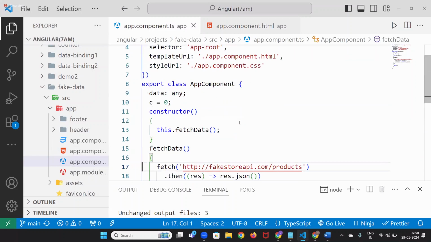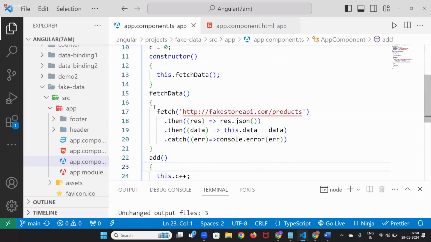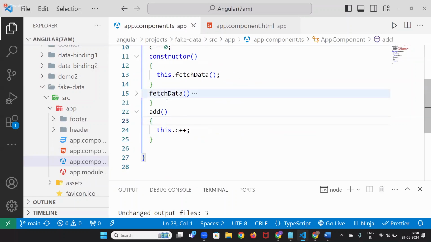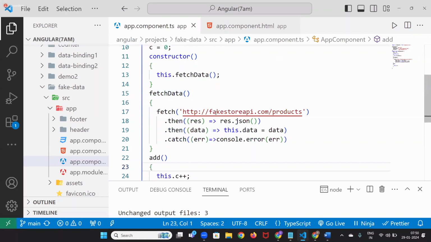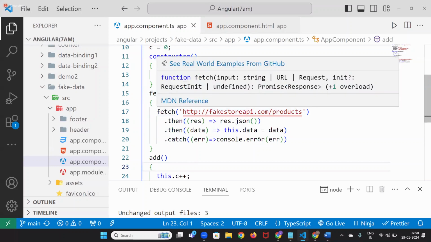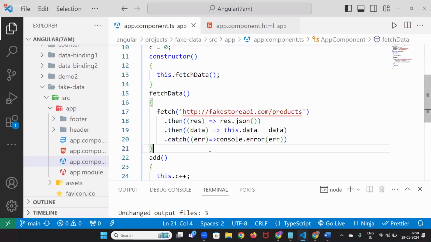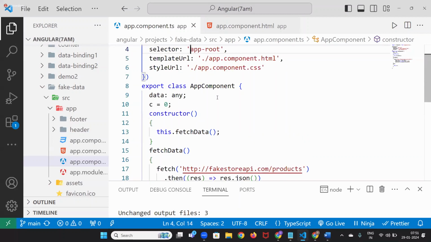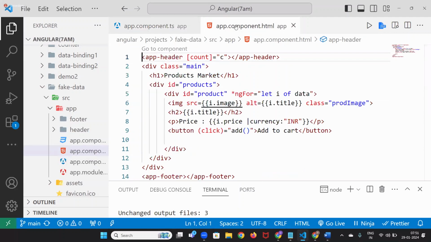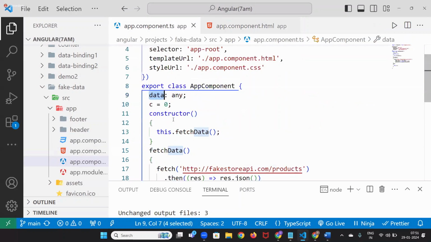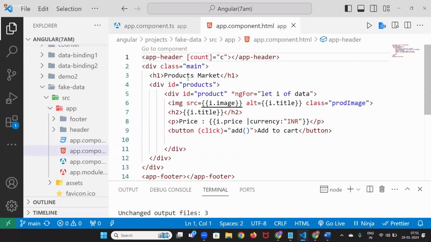And if you see here, I just fetched some data. The moment you fetch some data using fetch, you will get some logic, sir. And whatever data you got, immediately I stored the data inside the data variable, sir. See, I took one value, data, and I stored it here. And that is basic JavaScript, how you fetch things. Okay, I got the data. Then the data I printed here.